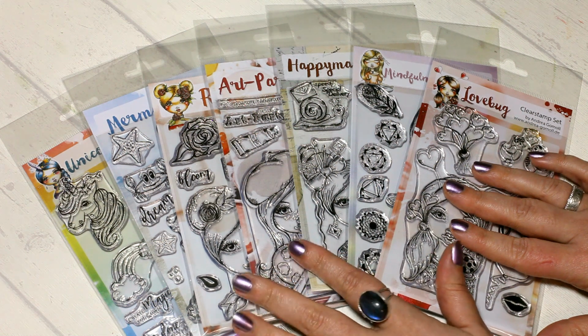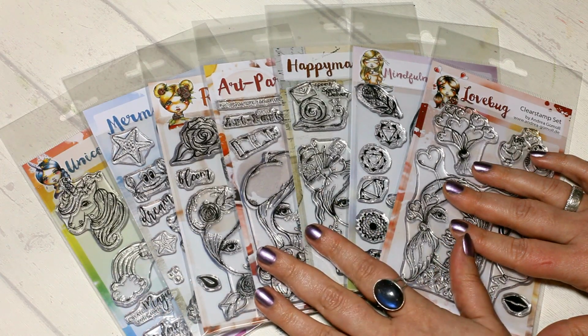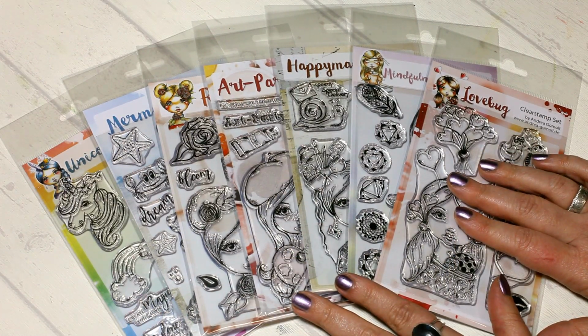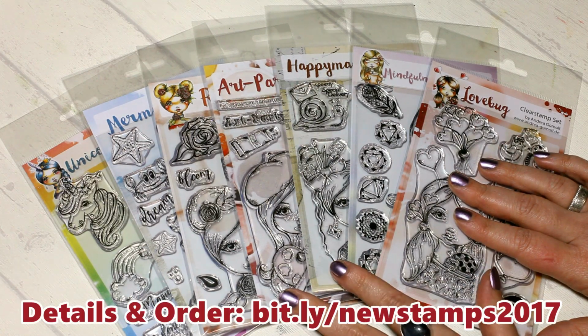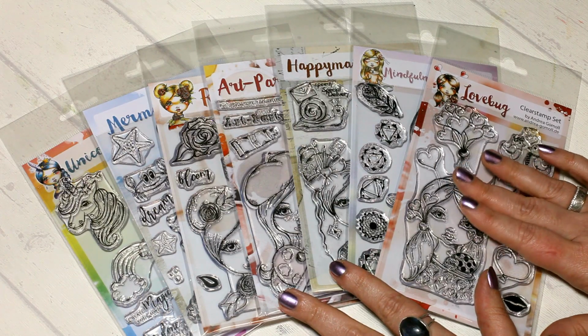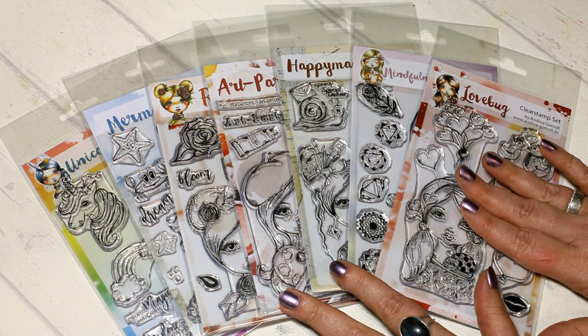Welcome friends. I just wanted to do a quick video showing you the new Cre8tive Cre8tions Clearstamps, which just arrived from the manufacturer a couple of days ago. All the pre-orders shipped already, and I know some of them in Germany and Europe arrived already. If you are in the US, Canada, Australia, wherever in the world, then it might take some more days until they are showing up in your mailbox.